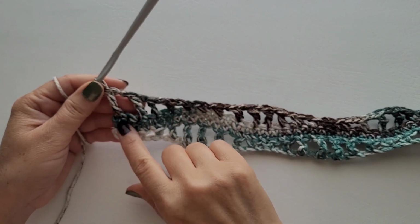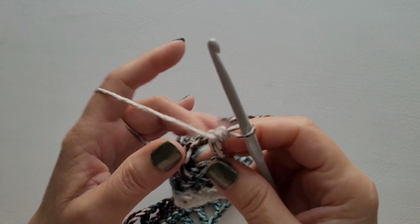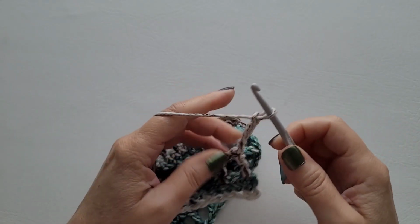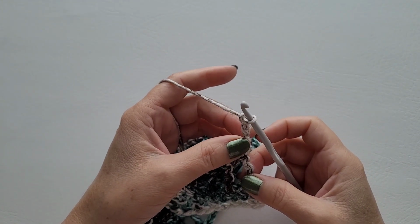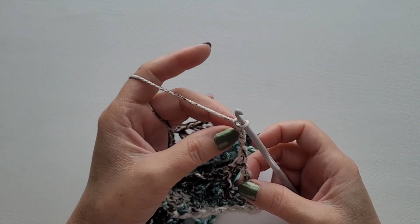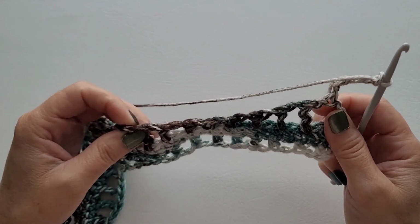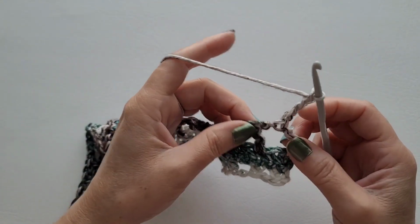So that's completion of row 4. Now to start row 5, we're going to turn our work and chain 5. Remember, whenever we do the 5, that counts for one of our triple and one of our chain. Okay, so now for row 5, everything that we did for row 4, we're just going to follow the pattern, but in reverse now. So you see what I mean when I say it.